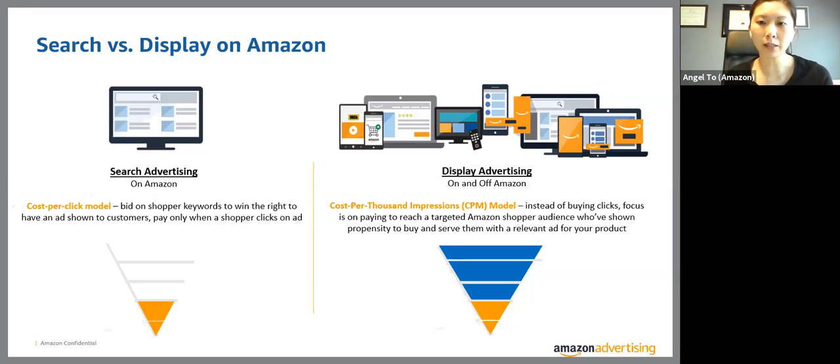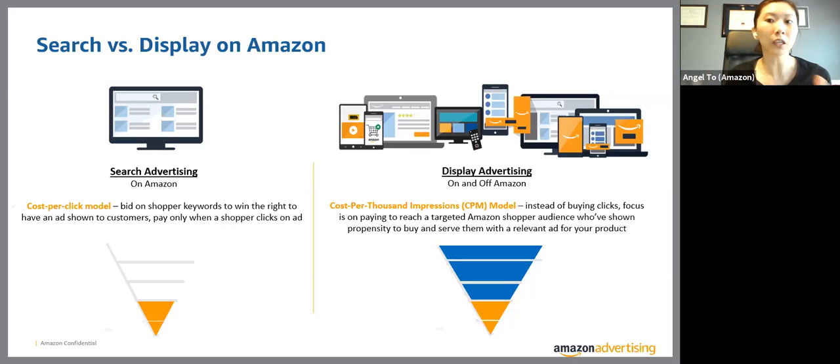Now, moving to the right-hand side with display advertising, as you can see in terms of that triangle, we're looking at a full funnel now. And the reason being is, if you take a look at just the visual of the types of ad products that we have, not only do we have banner ads, we have video ads, we have high impact such as sampling programs, being able to reach customers outside of Amazon. So there's a very big variety of placements that you can tap into for the display portion.